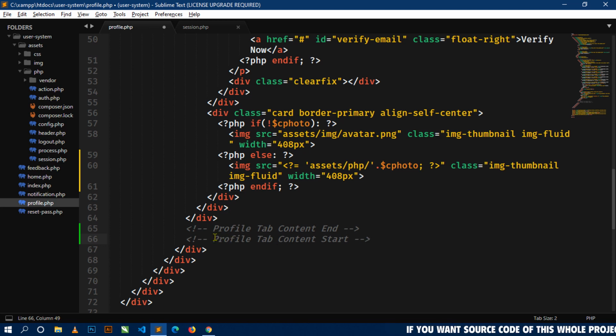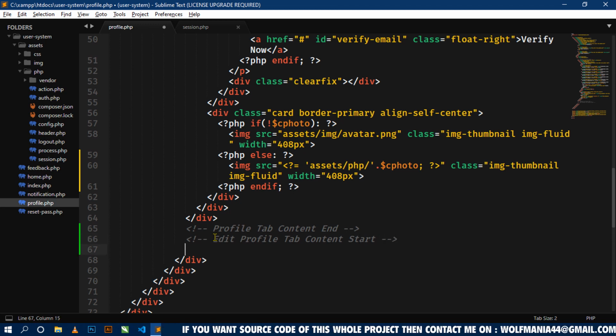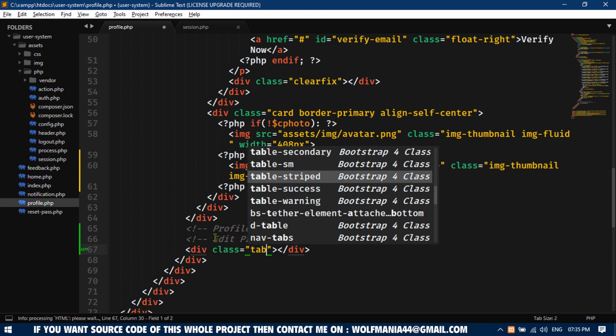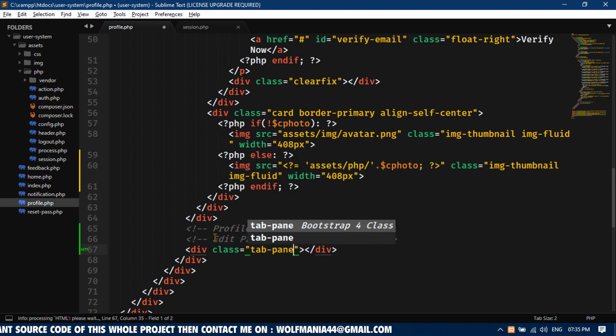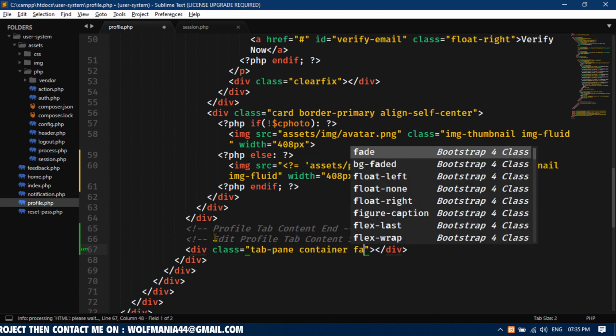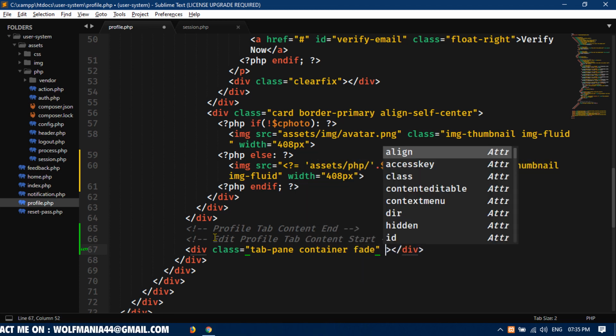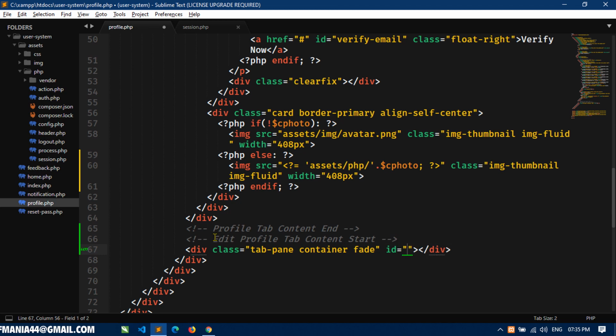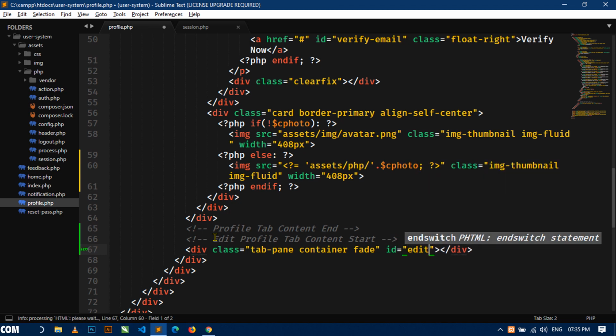So here I will write edit profile tab content. Now here what I will do is I will create a div with class tab-pane. Okay, and I will use container and fade. Here I will give id editprofile.